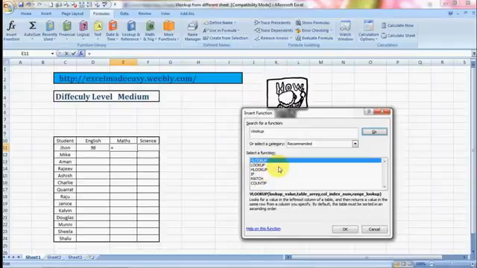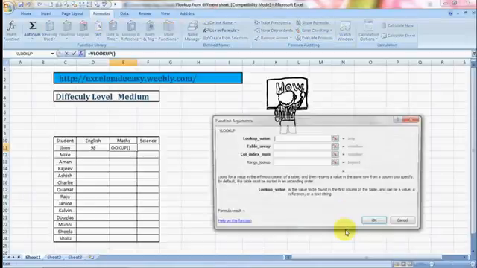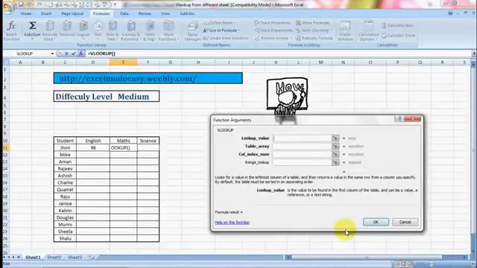As of now I have covered HLOOKUP, IF and COUNTIF. LOOKUP and MATCH I'm going to cover in the next few days. Let's see. I'm planning to take this video library to around 1500 videos.